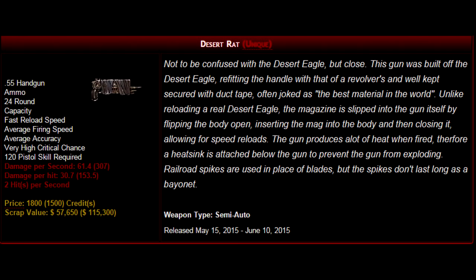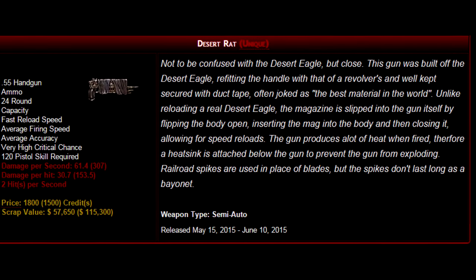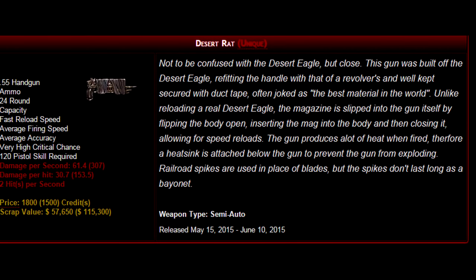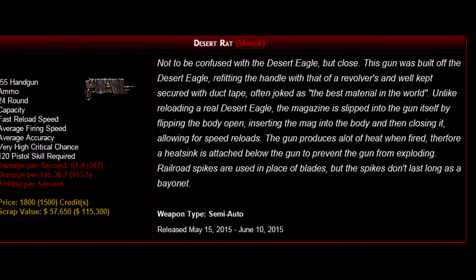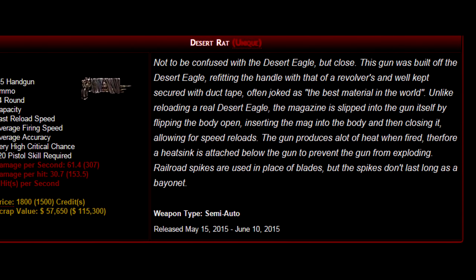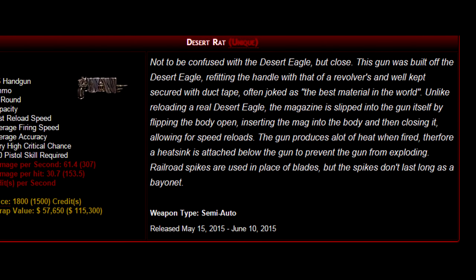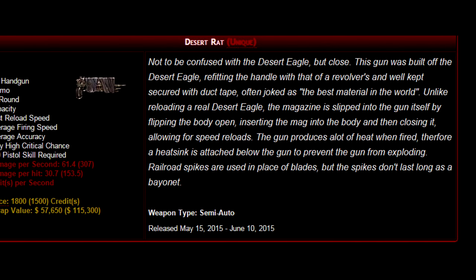120 pistol, okay, we just said that. And damage per hit is 30.7, which is pretty great if you ask me. It 2 hits everything except the leaper is 3 hits, and the bloats is 3 hits, so that's pretty amazing for a little pistol. It is currently 28 mil in the market, 26 mil, right Joker? I'll double check on that, actually.